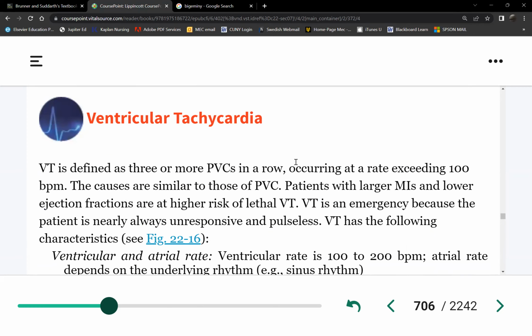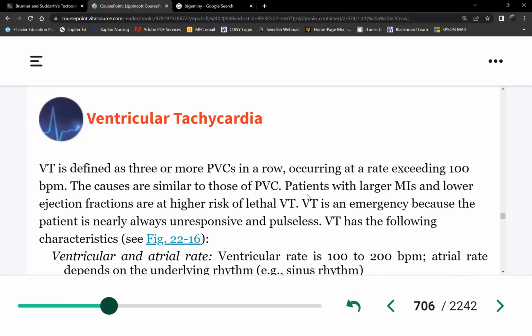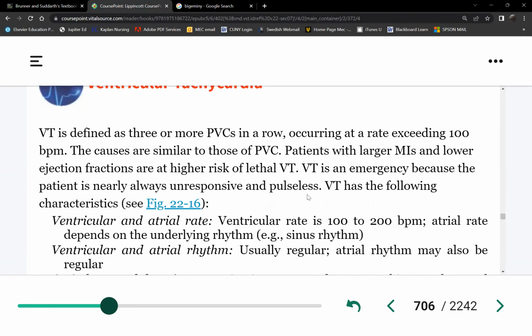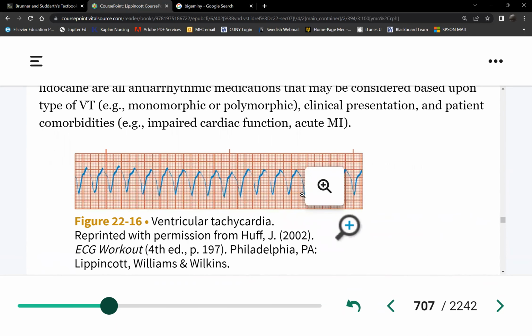Here's the 5 or more. So VTAC? Well, it depends on the appearance, because sometimes it's not VTAC. If you have 3 in a row, but they are clearly PVCs, VTAC is different. Look at that, that's VTAC. Was it VTAC-looking when we looked at the triplet? No, that's clearly a PVC. And this one, is this still a PVC? No. Do you see P waves? No. Are there QRSs? No. So if it's VTAC, there are two types of VTAC though.